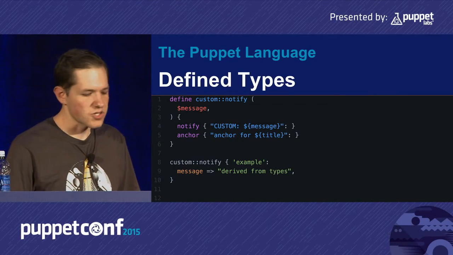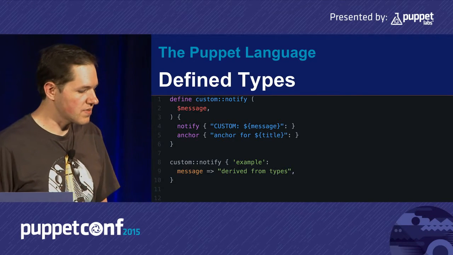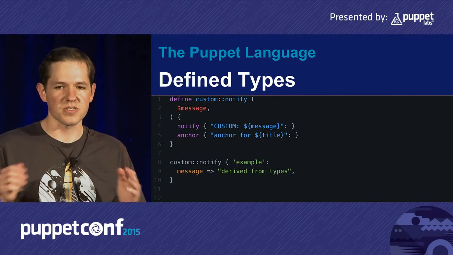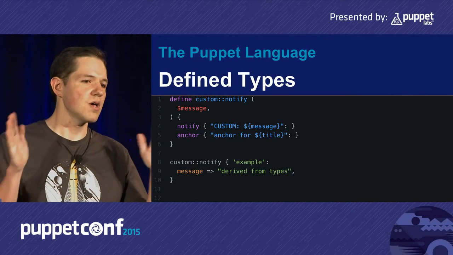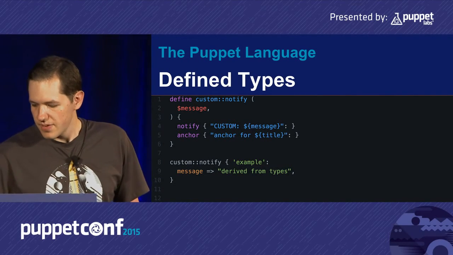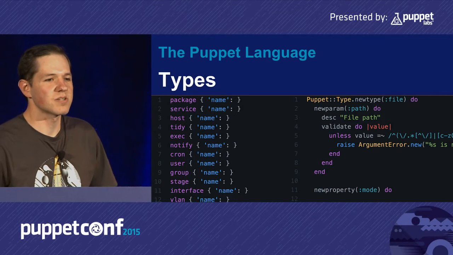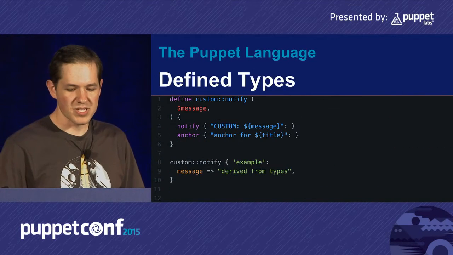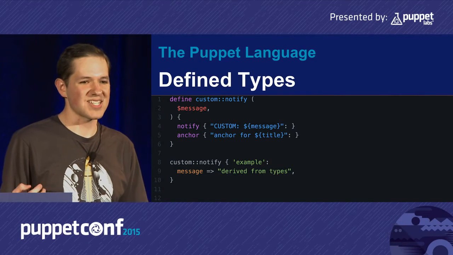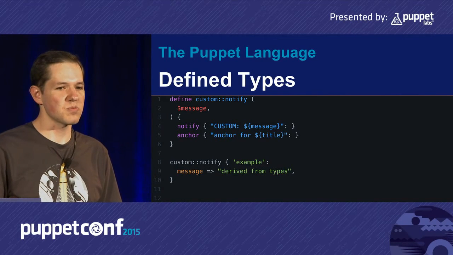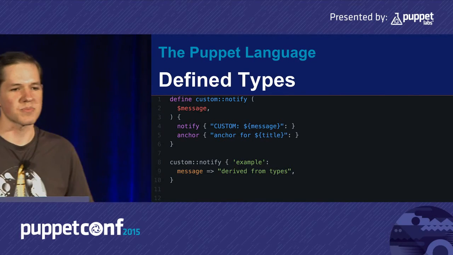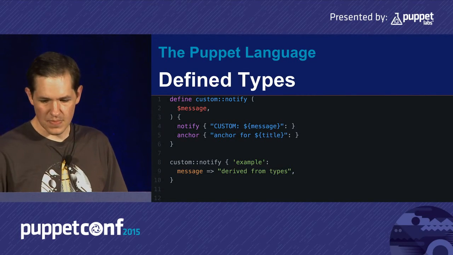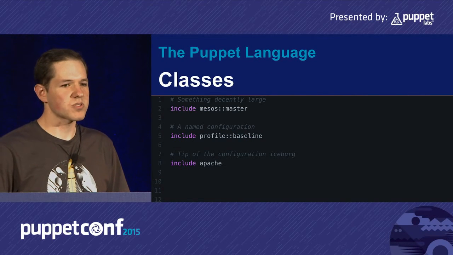Defined types are interesting. A lot of the modules I'm going to be talking about will provide either a type or a defined type. I wanted to make sure to chart the distinction for anybody who needed a refresher. A type is native. It's implemented in Ruby. The interface in the Puppet language looks the same as a defined type, but a defined type is a compositional piece. It's a container. It usually just allows you to build an abstraction on top of those native types that you already had. It doesn't really allow you to do new work on the system. Classes I mostly won't talk about.